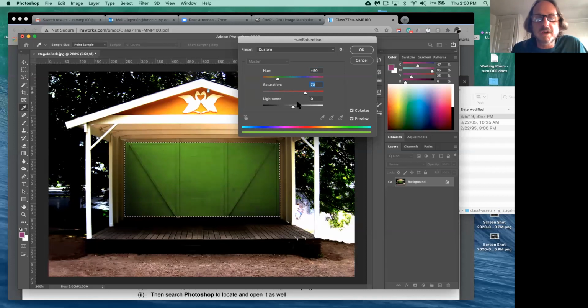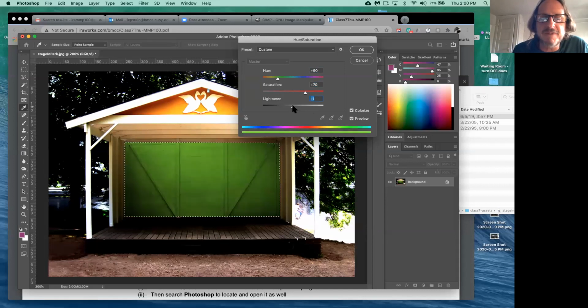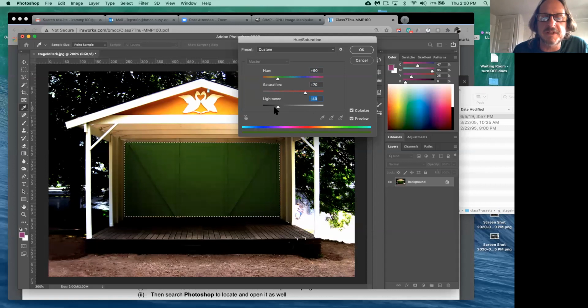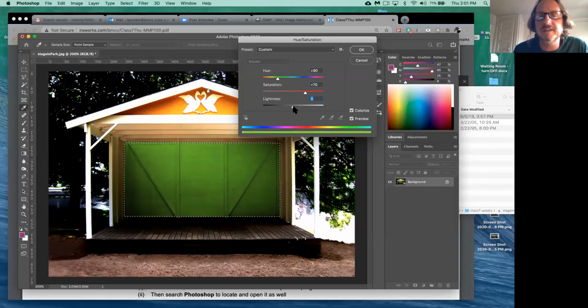You know, we could use the lightness slider also, but I'm not really fond of it because it doesn't really respect the darks and lights, and I might start losing the wood. So I'm going to put it back in the middle and show you a better way. So you made a selection, you picked your own, you chose to use colorize, I mean throw out the original color. Then you pick yours, you pick your saturation, and we're going to kind of ignore the lightness slider. You could set it to 0 if you've been messing with it, and click OK.